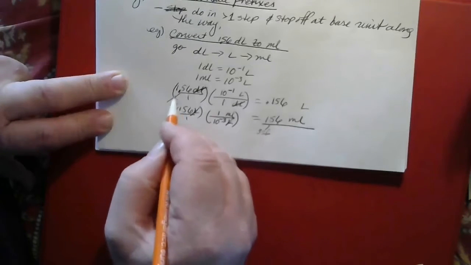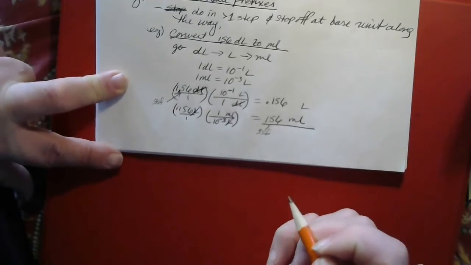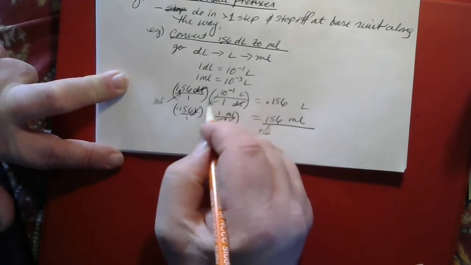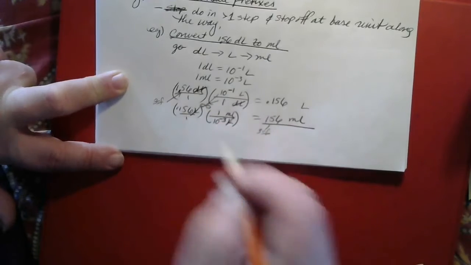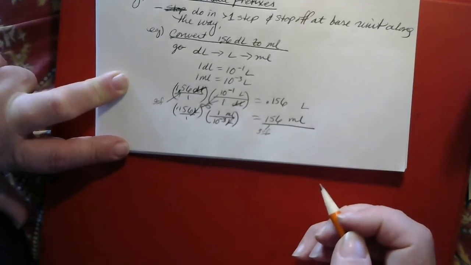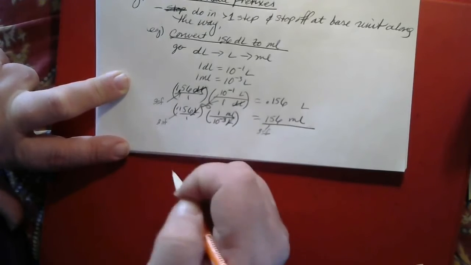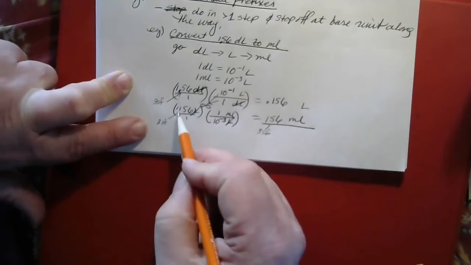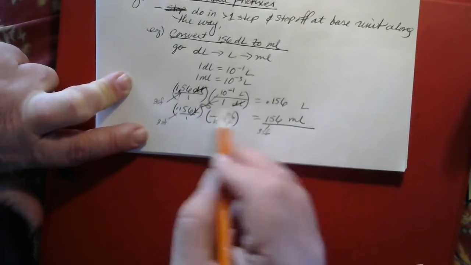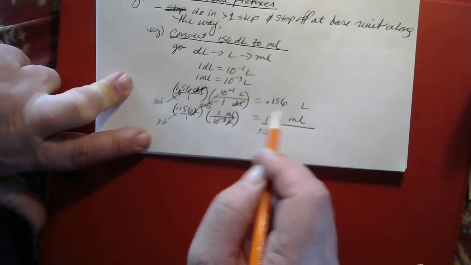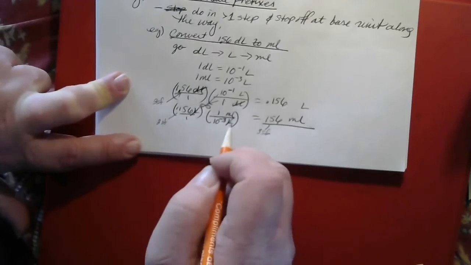Going back to the very beginning of the problem, we have 3 significant figures in the 1.56. The 10 to the minus 1 and the 1 are a conversion factor within the metric system, so that's considered infinite. The 0.156 was also 3 significant figures, although you really shouldn't count the significant figures here because that's just the same as it was up here. And if you didn't round off, you might end up with too many in the answer of the first step. So this is 3 significant figures there.